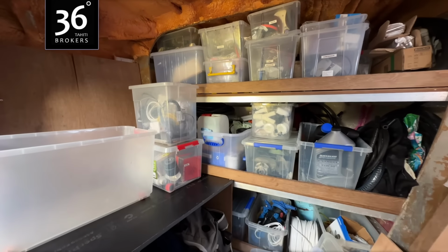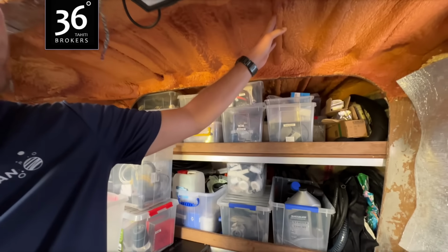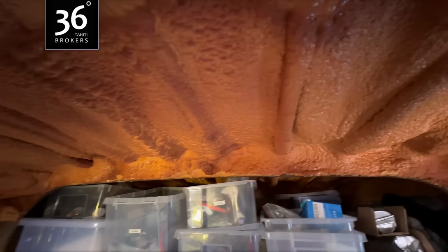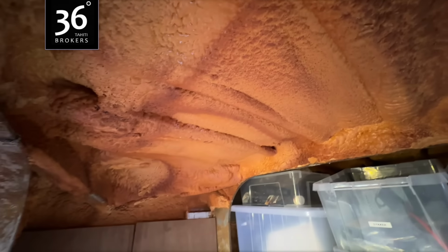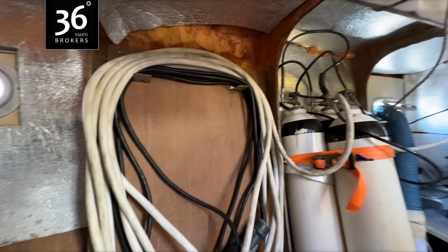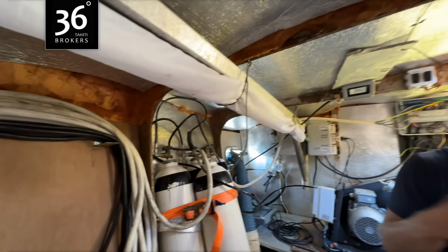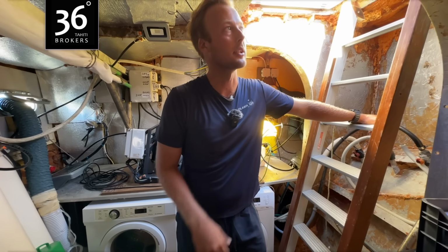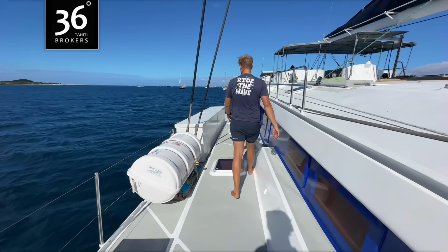And actually down here you can see the insulation. So the whole boat is made of aluminum, but there's no noise in the hull. And there's no noise because all the vibrations are taken by all this insulation, so you won't have that noise you normally have in metal ships. There's no noise in this ship. Everything is insulated with this stuff inside the boat. All right.